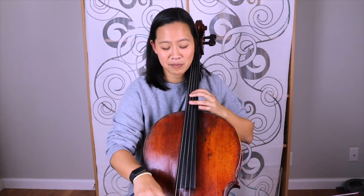So you can hear that my harmonic A that's on the D string is not in tune. Now this is where it gets a little tricky. With no devices to tell you which way to go, you're going to have to guess which way to turn your fine tuners. If you guess that you need to turn your tuner higher on the D string, you are correct. My D string is flat, so I'm going to turn it up.